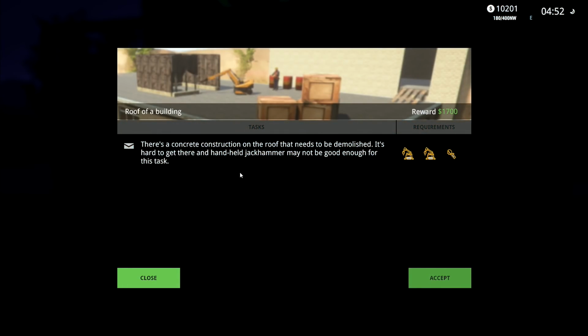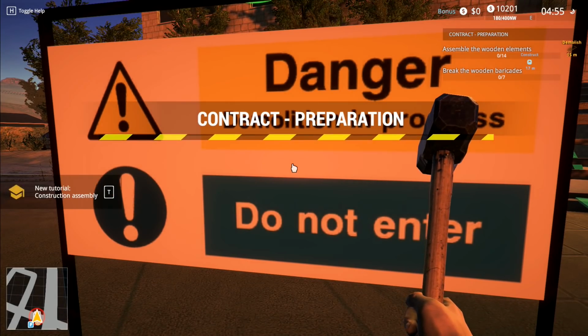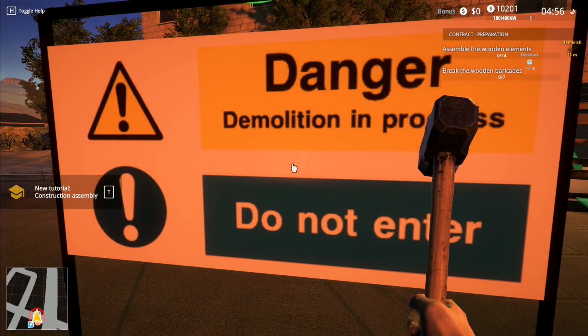Go in here. There's a concrete construction on the roof that needs to be demolished. It's hard to get there, and handheld jackhammer may not be good enough for the task. Don't worry. Frithgar is on hand.